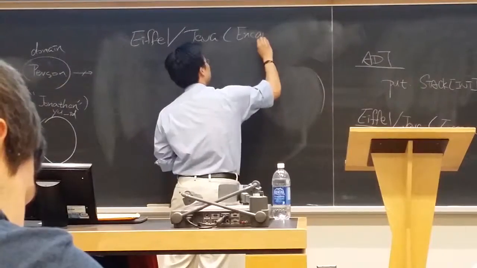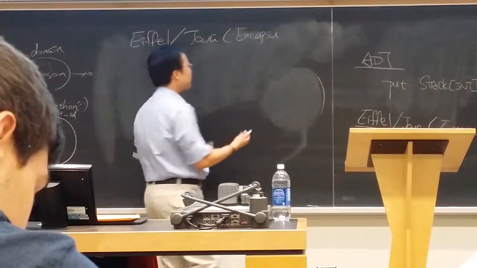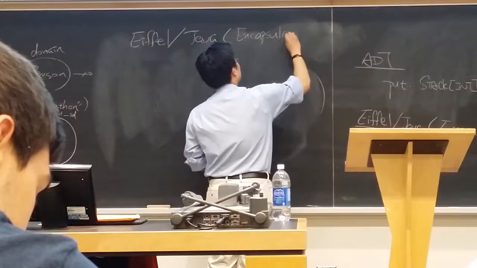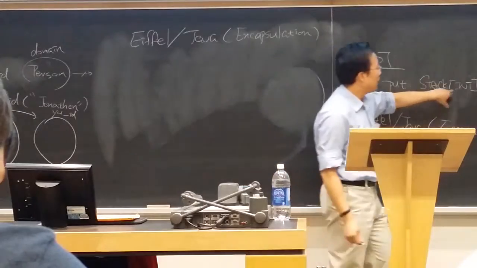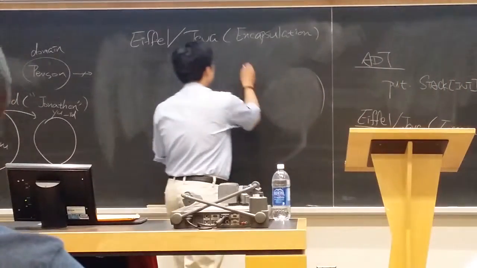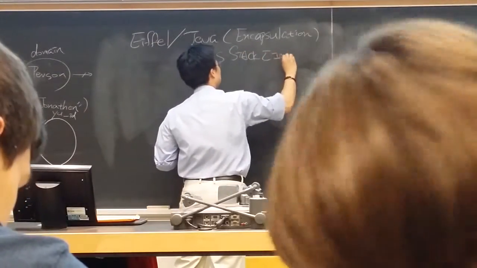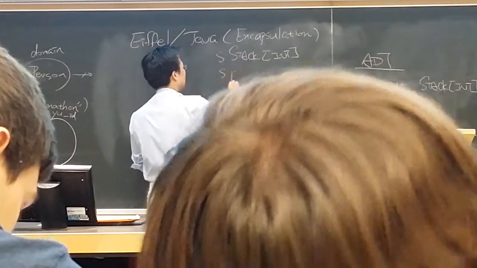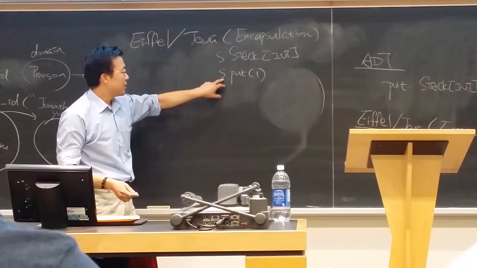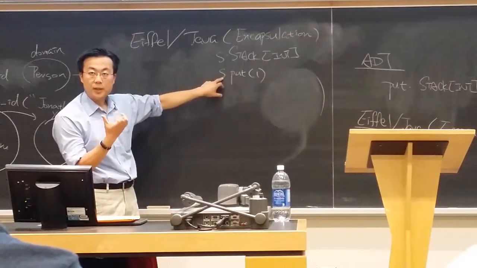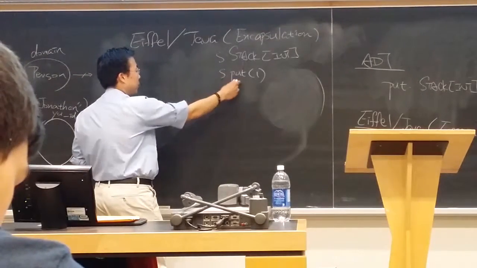So encapsulation means we're trying to group the relevant ideas into a single class under some single name, for example, class account. In this case, rather than having stack in the domain and in the range, we simply declare S as a stack of integer here. And then we say S dot put. Basically, this object for stack encapsulates all the states for a particular stack before this put takes place.